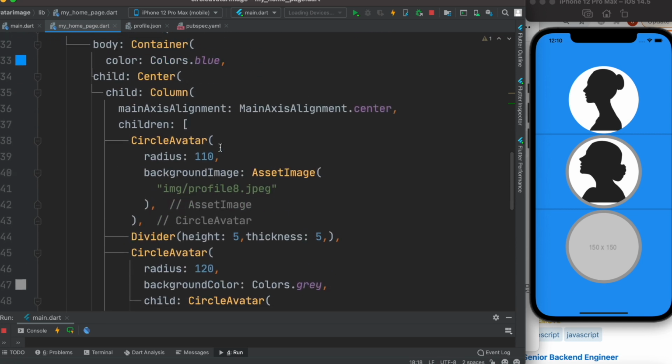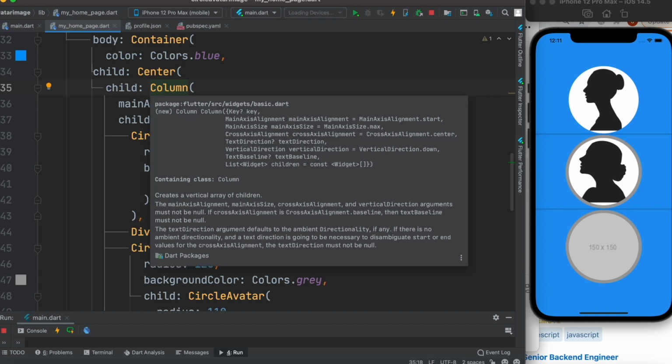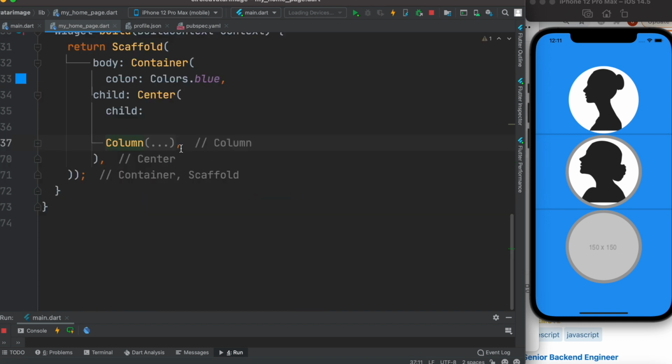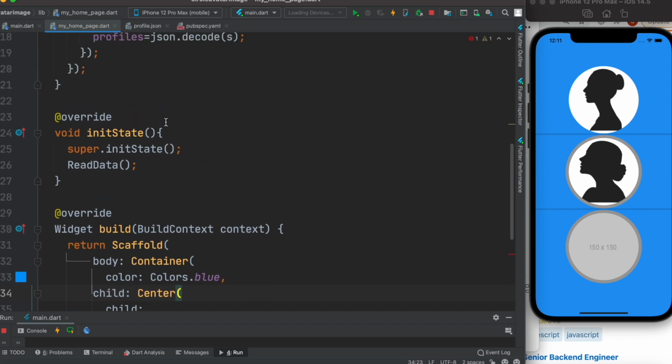Now as you see, what we did, we already have it. So now we could remove this column section, which we don't need anymore, and we'll directly use everything from our variable called profiles.